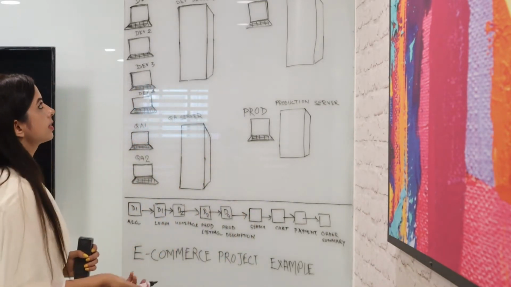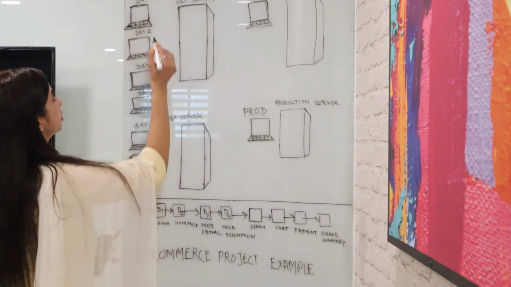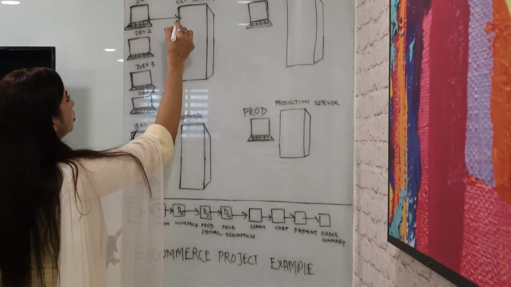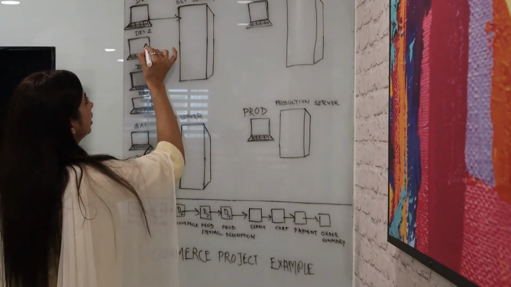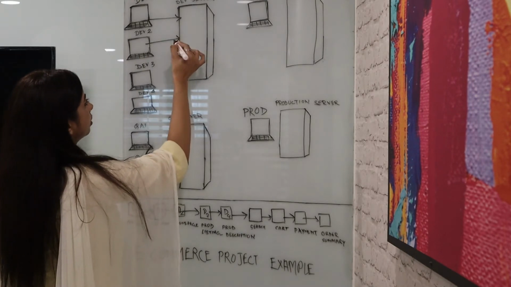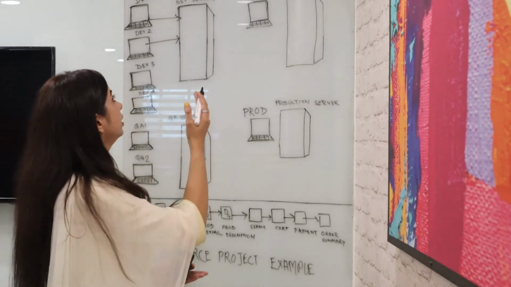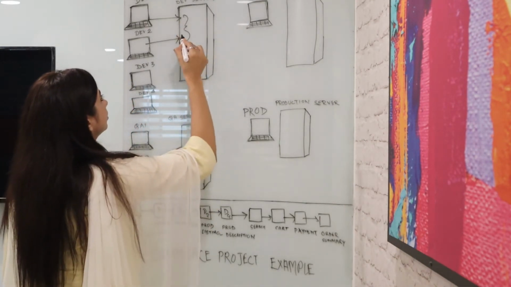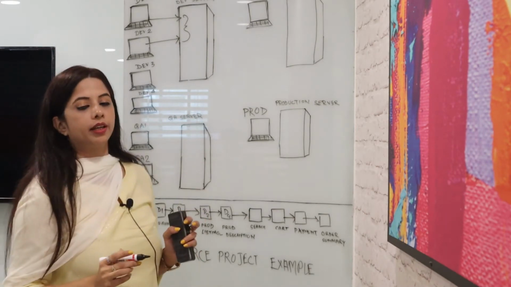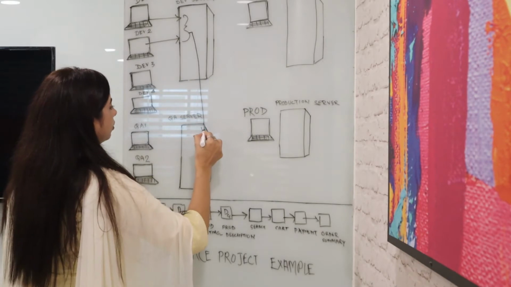Now, let's say developer 1 finished working on the registration and login module and pushed his code into the dev server. Then we have developer 2 working on the home page. He too finished part of his coding, and he pushed his piece of code to the dev server. Now these two codes are integrated together and sent to the QA server for testing.